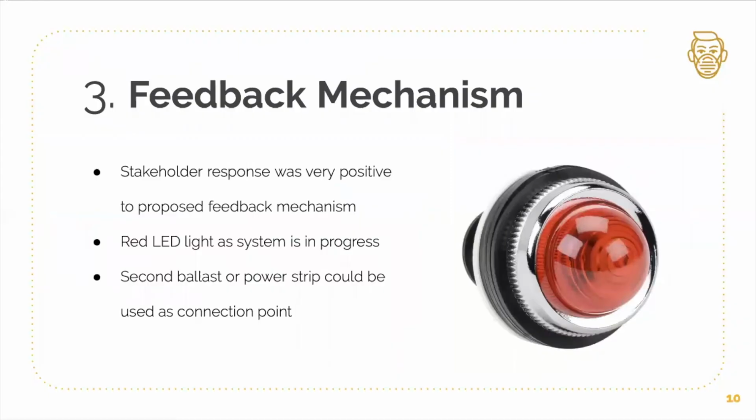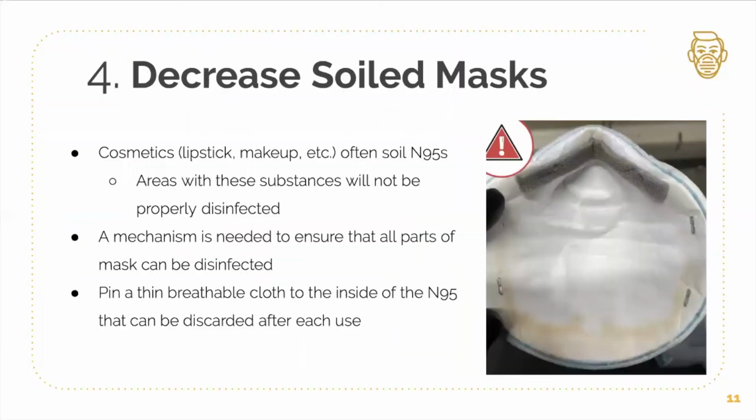The stakeholder feedback we received also encouraged us to implement feedback mechanisms into the current design. We suggest adding a red LED to show when the system is in progress and a green LED to show when it is finished. This can be connected to a power strip or one of the ballasts as an output of the system. Our last suggestion to the current system is to have a screening process that takes out soiled masks.